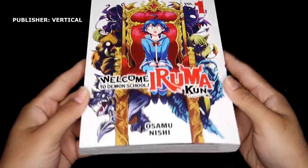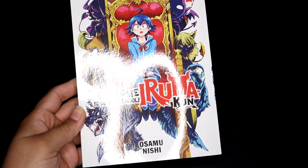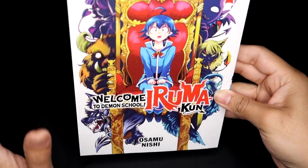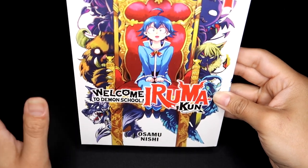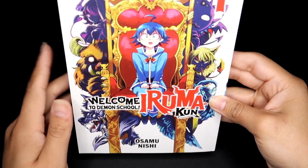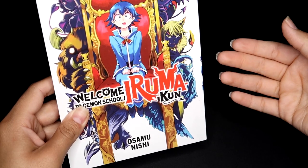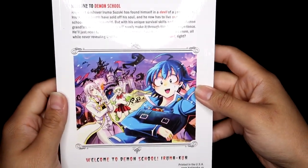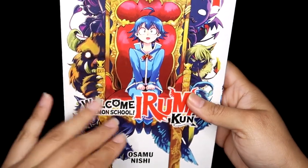Finally, I am so excited to be holding this — it's very thick, which I'm happy about. This is Volume 1 of Welcome to Demon School! Iruma-kun. If you've been watching my videos you may know I've been waiting for this for years. I started reading this manga a couple years back and stopped, I think because the manga site I used had really obnoxious ads and it made it too tedious to read on a mobile phone. Then I learned there was going to be an anime, so I ended up just watching that and eventually reading the manga again — I love it.